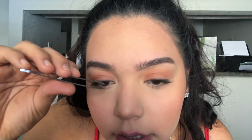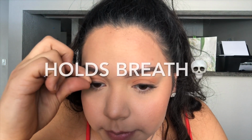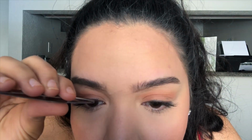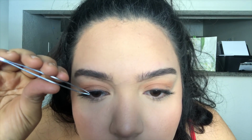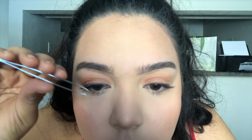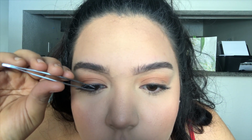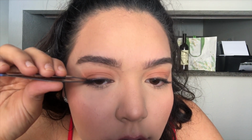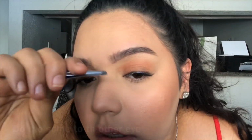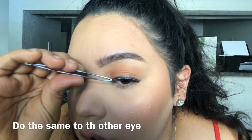grab the top corner. I like to do the corner first. Oh my god, I've never done that before. Okay, I can't talk. I have to hold my breath. Now I'm just gonna let that one dry. Let those dry for a little bit.